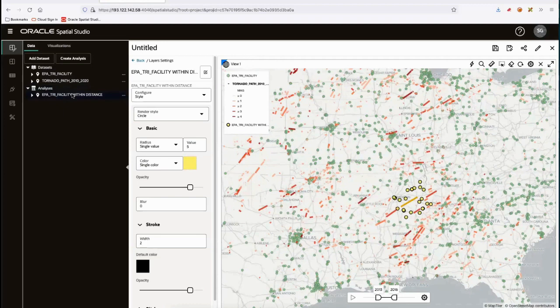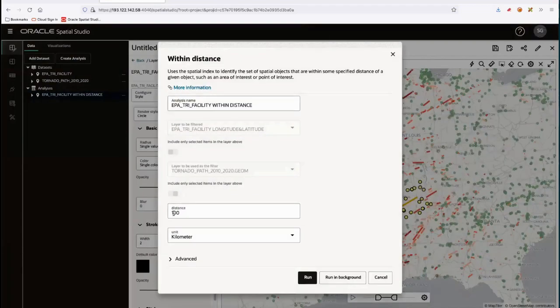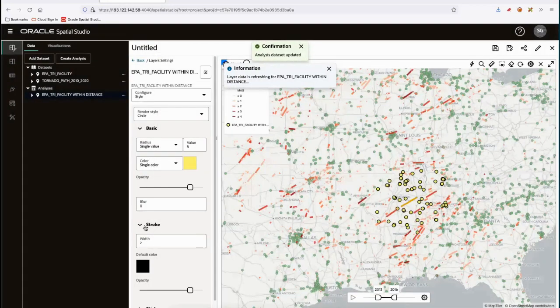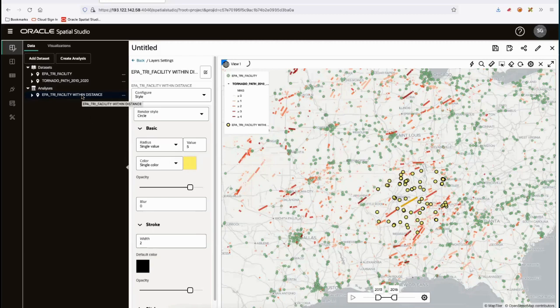And if I want to treat this as a what-if, and see what's within different distances, analyses like this you can adjust by going to their action menu and modifying parameters. So here I've got 100 kilometers. What if I want this to be instead 200? So I'm going to run this, and now of course we're going to start to see more and more, and this will expand and contract as I adjust that threshold. This is a new feature that I'll mention in this release that we just came out with. This 22.1 release added the ability to do these modifications.